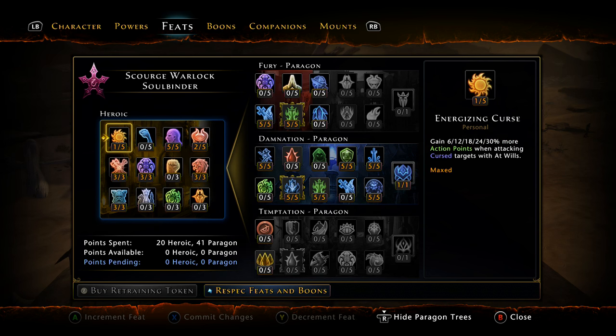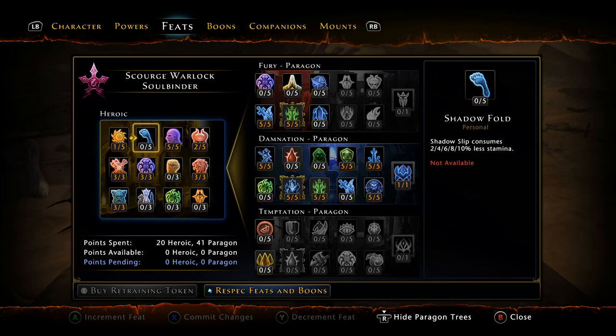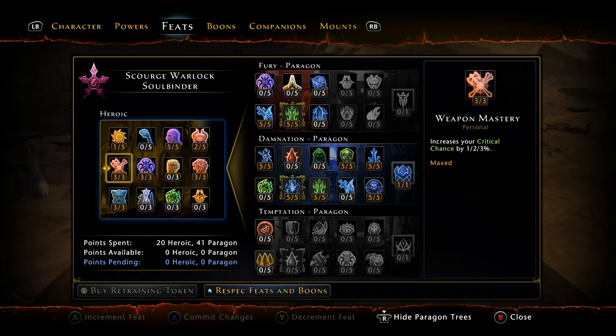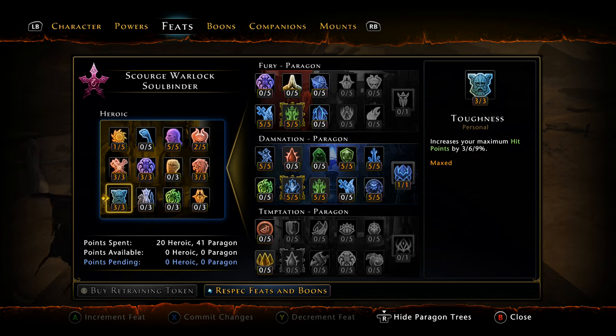Start off, we got 1 point into Energizing Curse, which is 6% more action point gain when you have cursed and you're using your at-wills. The only reason this point is here is because you need 6 points to move on to the next tier. I would much rather have this point over here. So let's see, we got 3 into critical chance, no-brainer here, and 3 into max hit points.